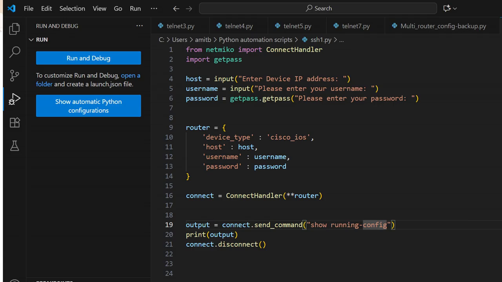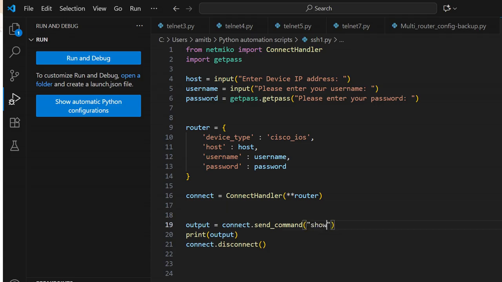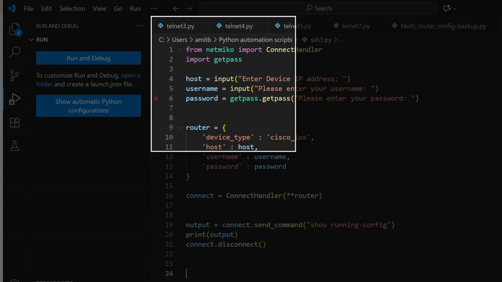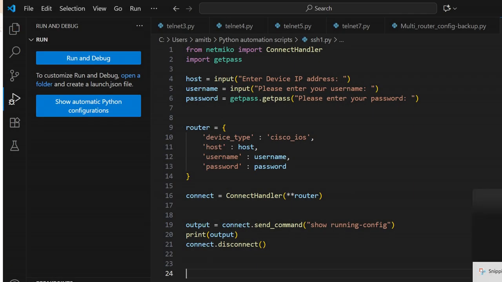So if we go back, this was the command, show running config. So we have to say show running config here. Terminal length is not required. Explicitly we have already enabled that terminal length 0.